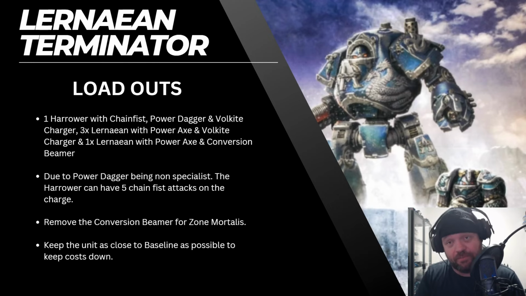But it is awesome, and you can still take it. I'll tell you about it a bit later. It's coming, guys, the Conversion Beamer. It's actually one of the things that makes these guys epic. So what I'd recommend with any loadout with Lernaeans is just to keep the unit as close to base as possible. Either run them stock for 250, or run them with a Chain Fist and a Power Dagger on the Harrower, and the rest stock. Maybe put in a heavy weapon, but that's it.